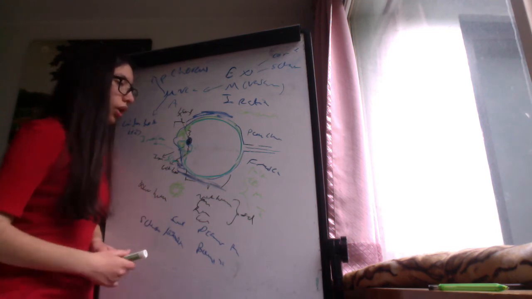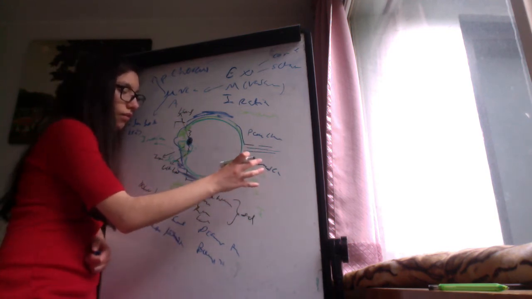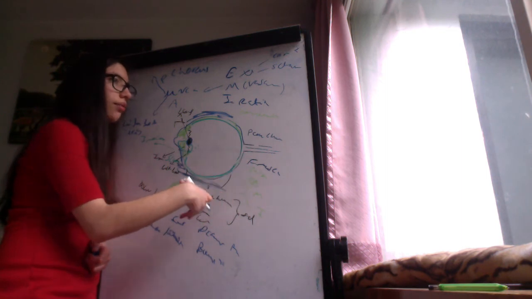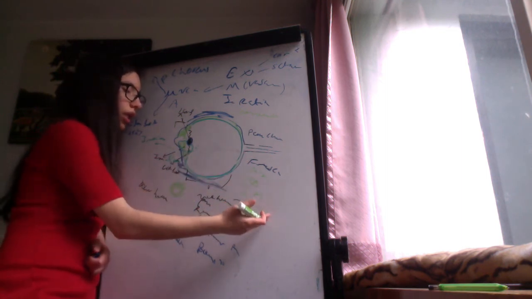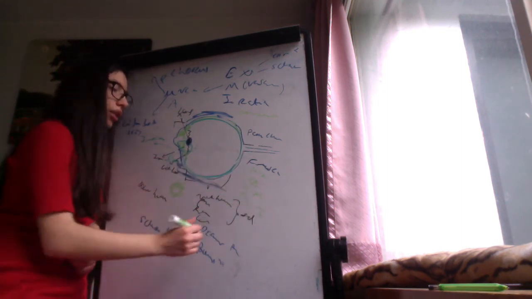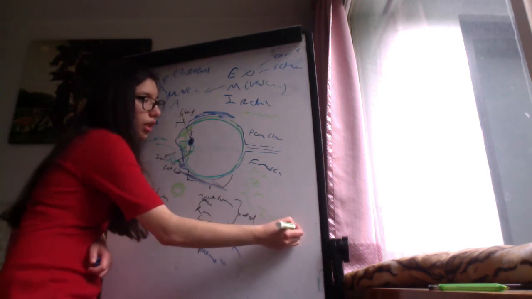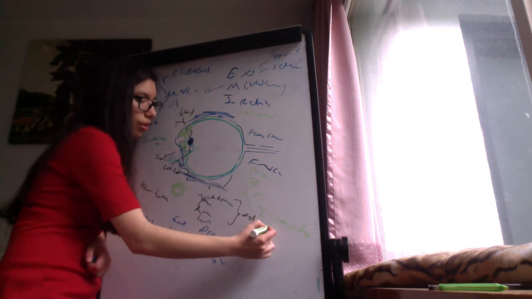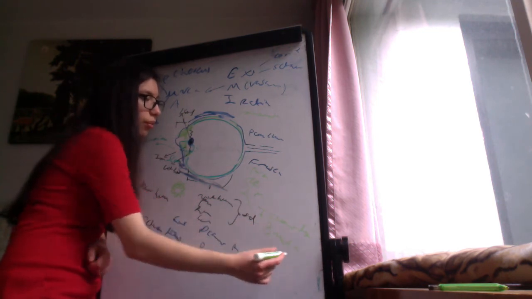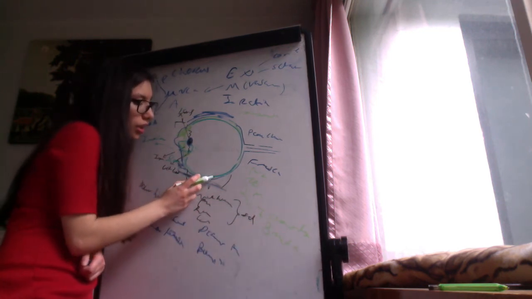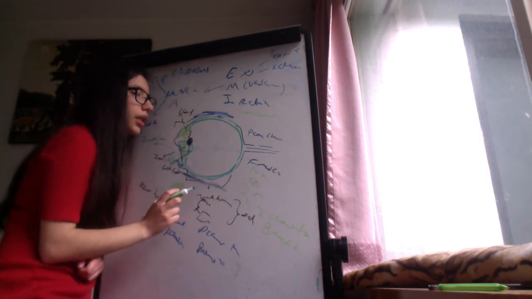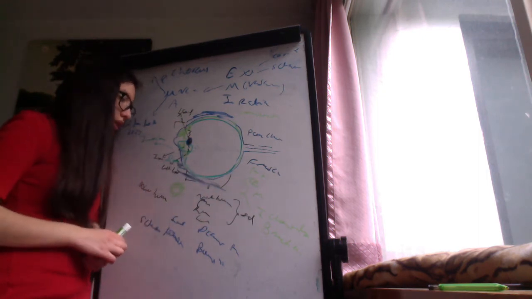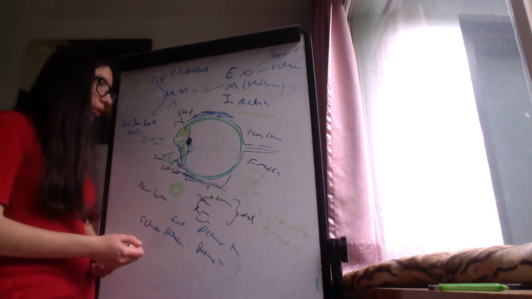Now, we have these blood vessels, they have largest caliber on the inner layer, and this is called the choroidocapillary layer. And beneath this we have the Bruch membrane. The Bruch membrane is in contact with the retina, with the pigmented epithelium of the retina that we will see in a while.